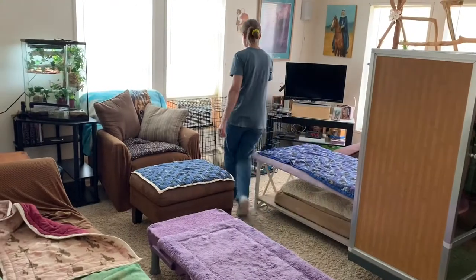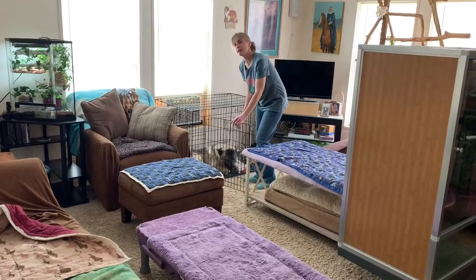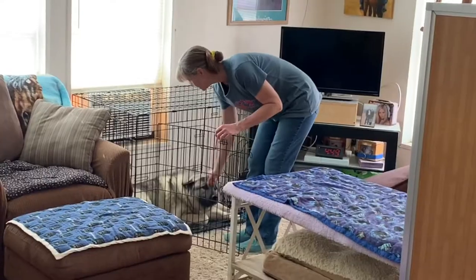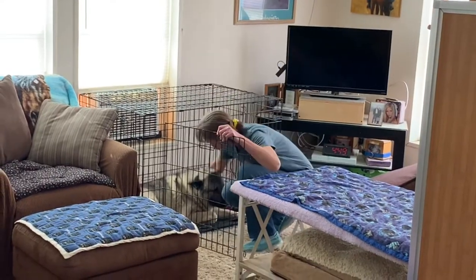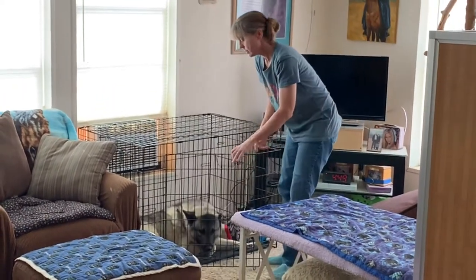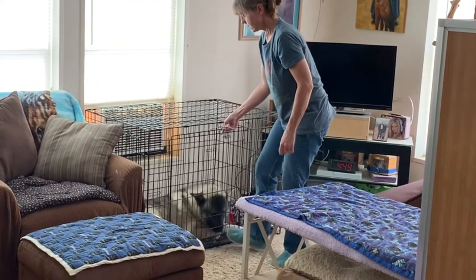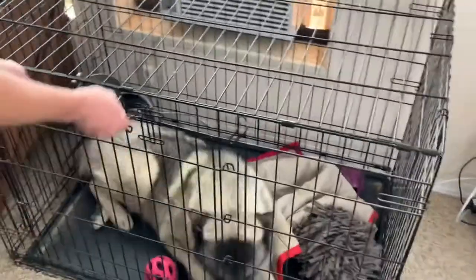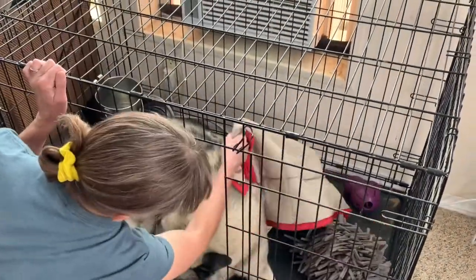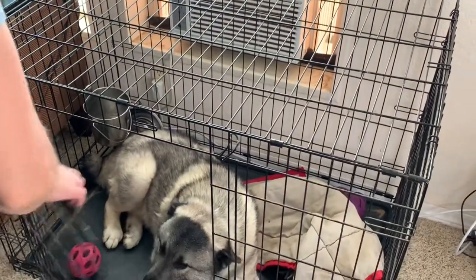Monroe has finished eating and he's waiting in his kennel. What I had been doing before was going to his kennel and taking his snuffle mat, barnacle toy or kong, and his food dish out of the kennel. You can see here that he's allowing me to do that, but he's just tolerating it. If you look at his body language, his ears are down and he's leaning into his valued resources a little bit — he's uncomfortable but allowing it.